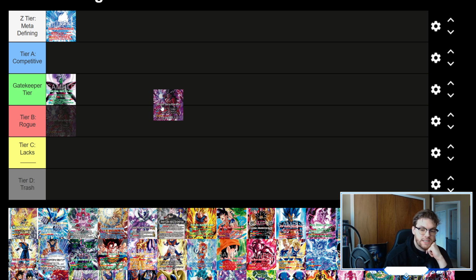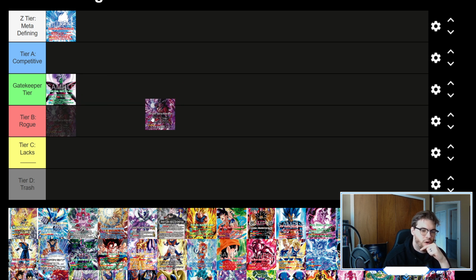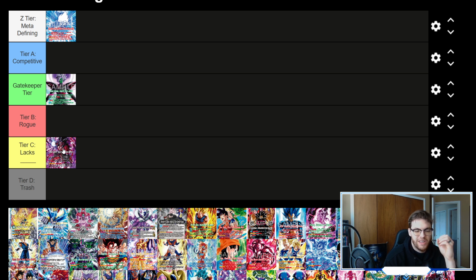Now we have Vegito. Vegito was one of my choices for best deck in format. Problem with Vegito is that Beyond All Limits was hit. Now this is a deck that is affected by Beyond All Limits for consistency. If you mill your Vegitos or you mill other pieces, you can't get that stuff back now. I think this deck now kind of falls all the way down here, and without Beyond All Limits, it lacks consistency.